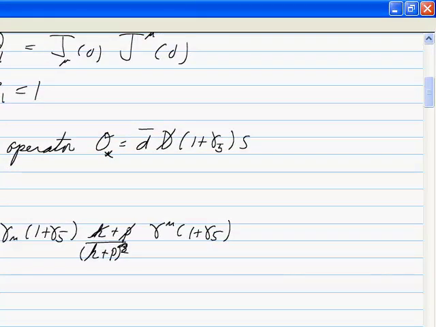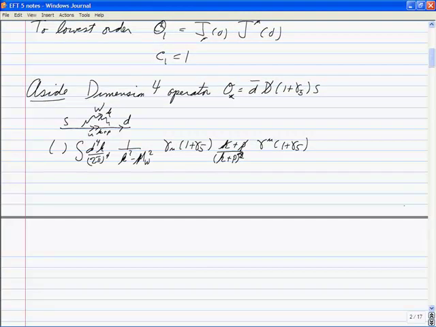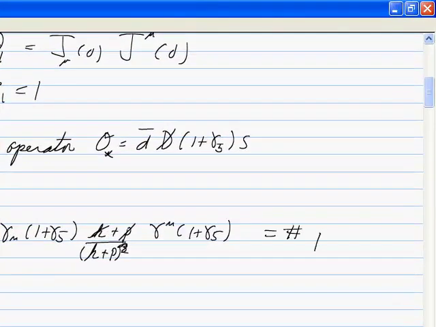Well, 1 plus gamma 5 works out just perfectly fine. You just pull it right through one gamma matrix after another. Each time you go through a gamma matrix, 1 plus gamma 5 turns into 1 minus gamma 5, because gamma 5 anticommutes. But if you go through two of them, it comes back to 1 plus. So that squared, the γ^μ ... γ_μ, there's an identity, minus 2 times this. Right, so they disappear. And then in this integral, there's a p-slash and the k-slash, and when you do this integral it turns into some number times the p-slash also. So this thing turns into some number times p-slash.